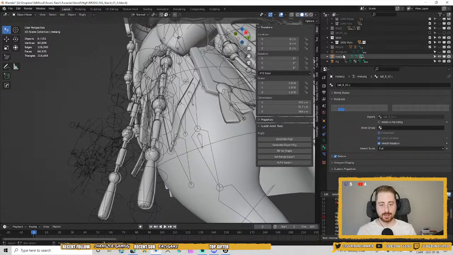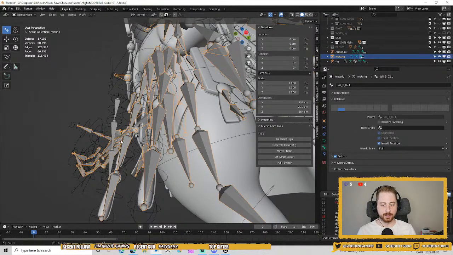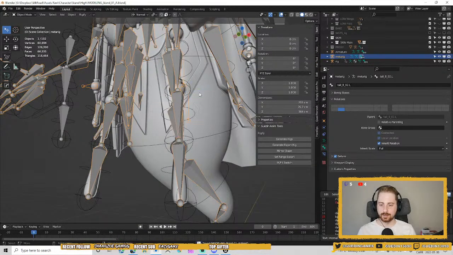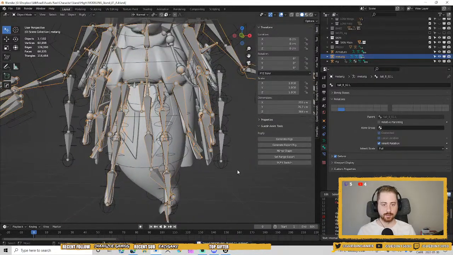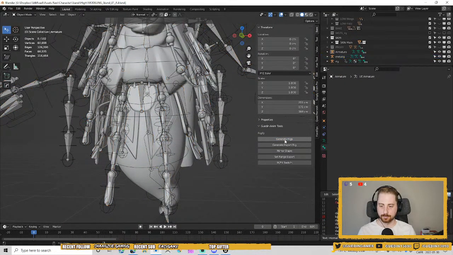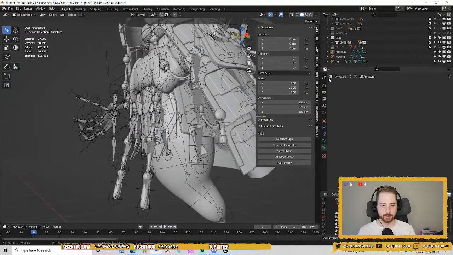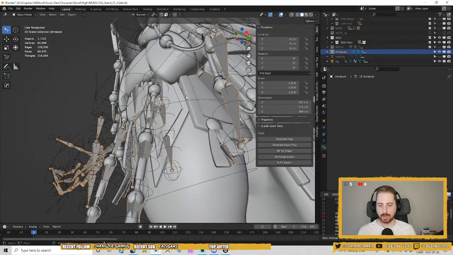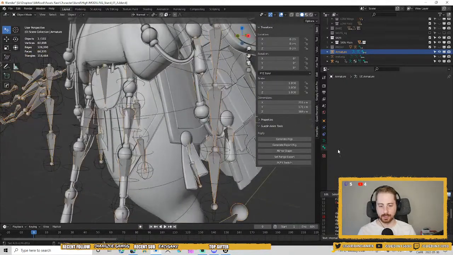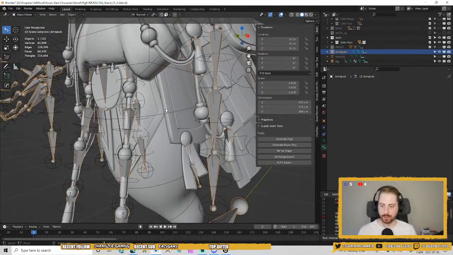Alright, with that being said, I need to regenerate the rig, so that means I need to resave my Blender file, cross my fingers and click on the button. Good. Let me see. You see, now it's working. Now I got all this done. Good. So let's save it again.